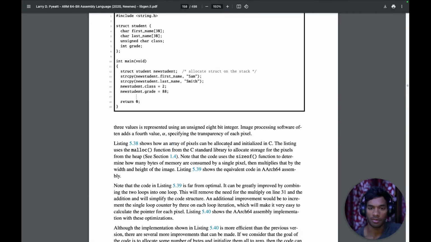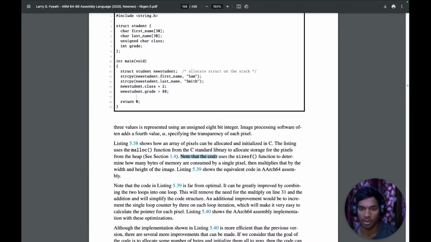The listing uses the malloc function from the C standard library to allocate storage for pixels from the heap. The heap is like below the stack. There is some empty space between the heap and the stack, and then below that there is the stack.